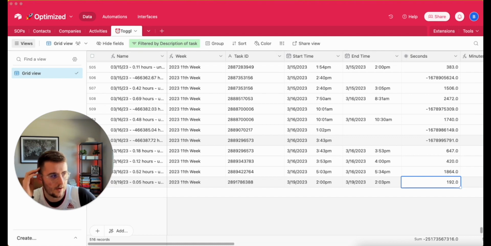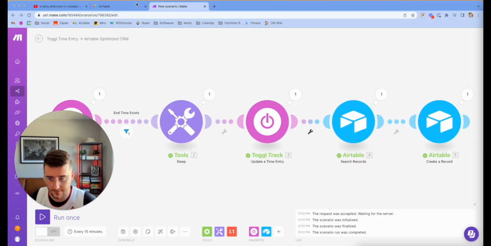So now I'm going to test our filters on there. So I'm going to log the same time entry for unfocused work, and I'm going to say that started 4 minutes ago. I'm going to log that, and I'm going to start this same one but put unfocused work 2. And I'm going to say that started 2 minutes ago, but I'm not going to end that timer. So what I've done off screen now is I've logged a new time entry and I've started another one. And we're going to see how that plays out here in Make. So now I'm going to say run that again.